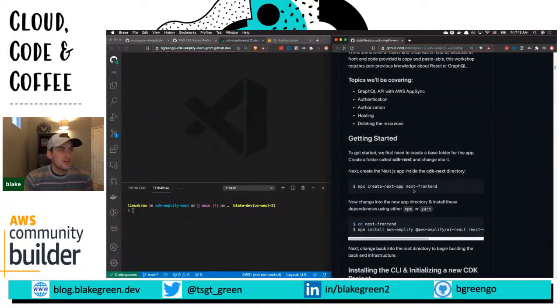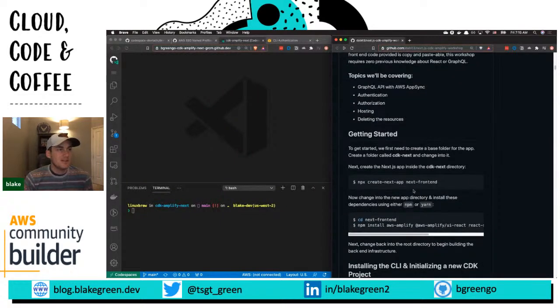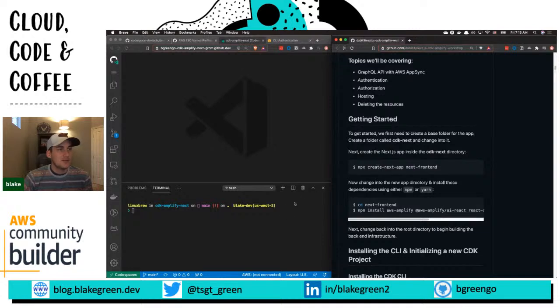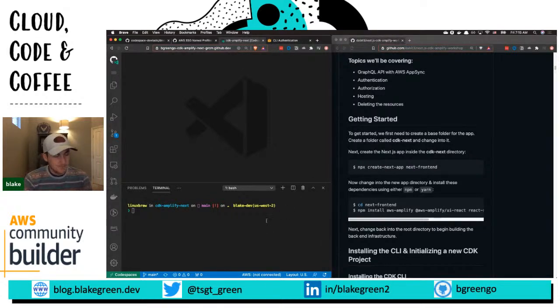Getting started. To get started, we need to create a base folder for the app, create a folder called cdk-next, and change into it. And then we'll create the Next app. Okay, so move my coffee over.